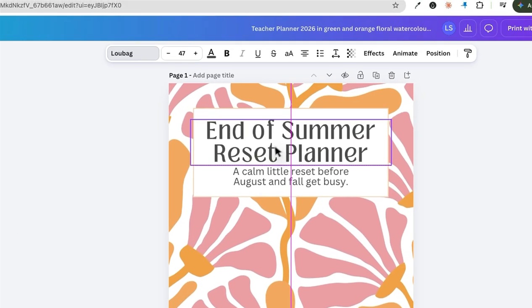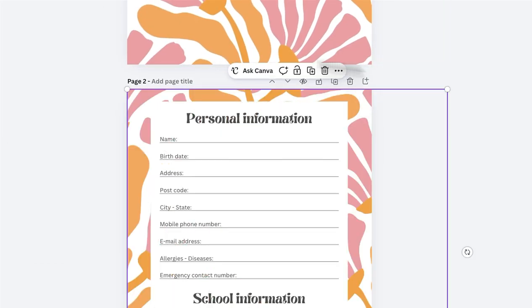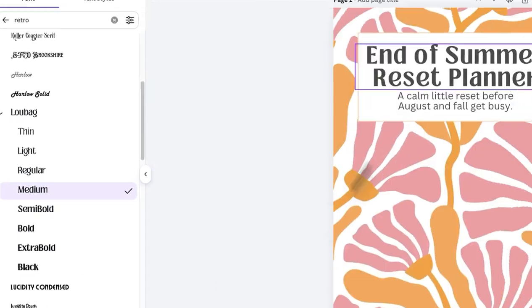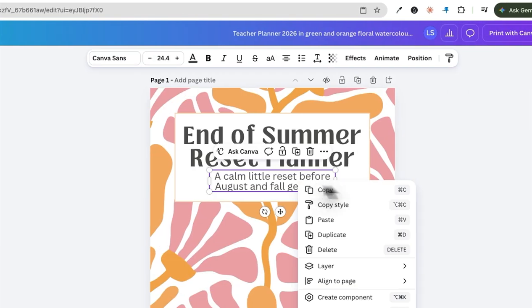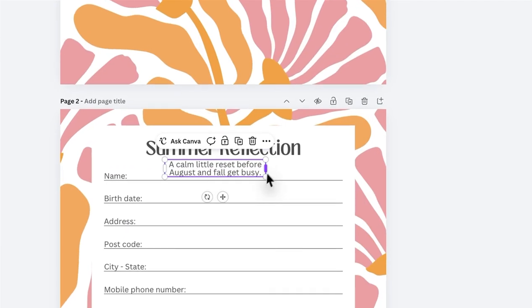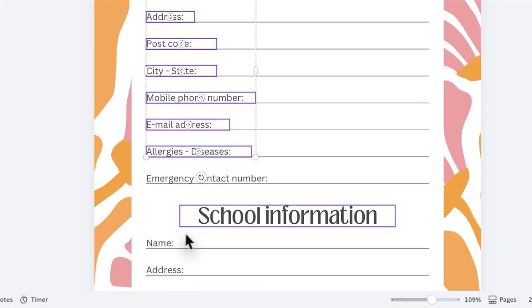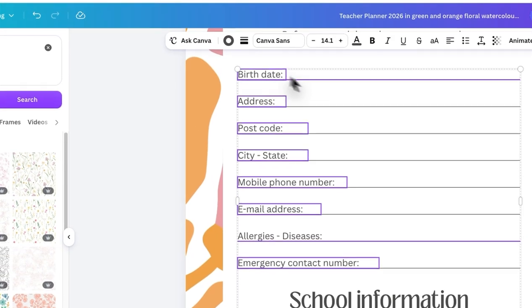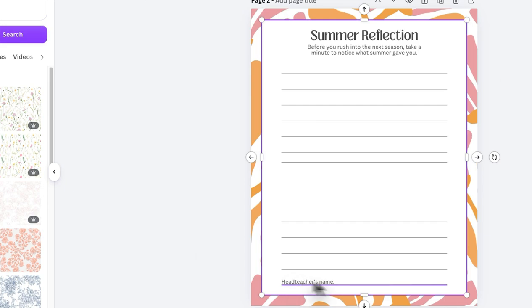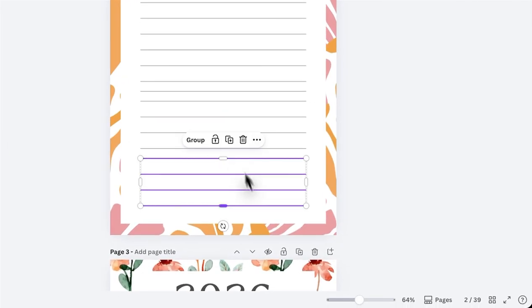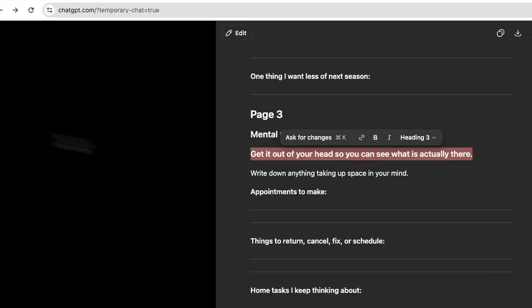I ended up landing on the font titled Lubag, which I thought kept the same vibe as the template originally had that I liked. This font is just a bit more bold, which I made it that way as it had different options to choose from. I also want to let you know I do have Canva Pro, so the font and patterns I have access to, if you have the free version, you may not have that same access. You will know if the fonts and graphics are for pro users if they have a little crown next to it. The floral pattern I used in this tutorial is a pro element, and the font I used is free.